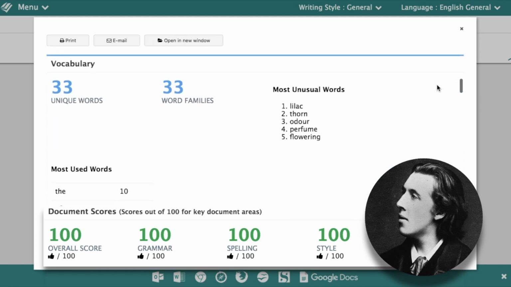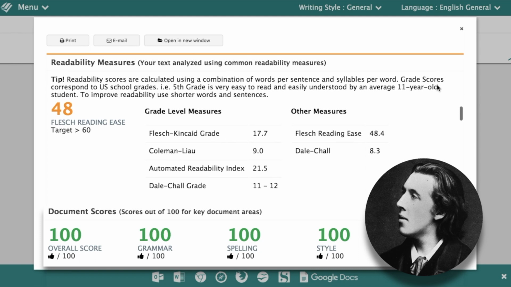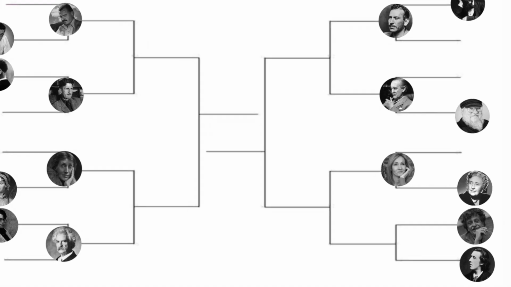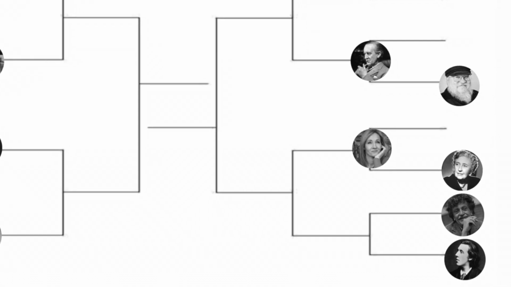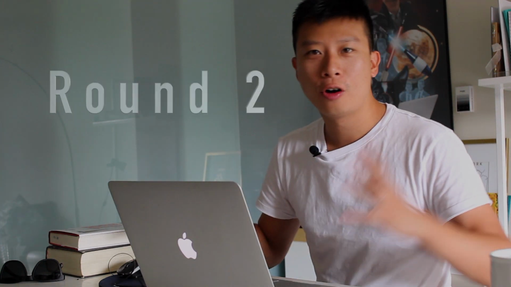I was really cheering for Kurt Vonnegut too. I love Kurt Vonnegut, and this is huge. I think I would call this a huge upset. Just in my books. Huge upset. Picture of Dorian Gray, Oscar Wilde, moving on to the second round. Congratulations, everybody. First round. Well done. Cheers. All right, let's do it.